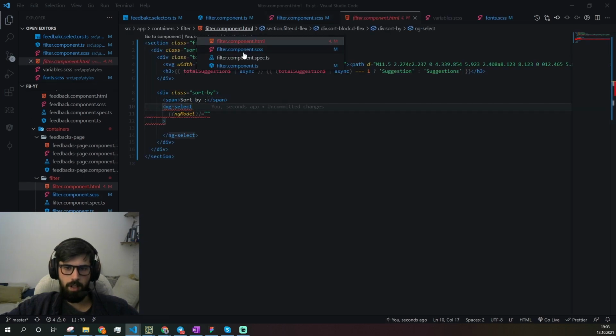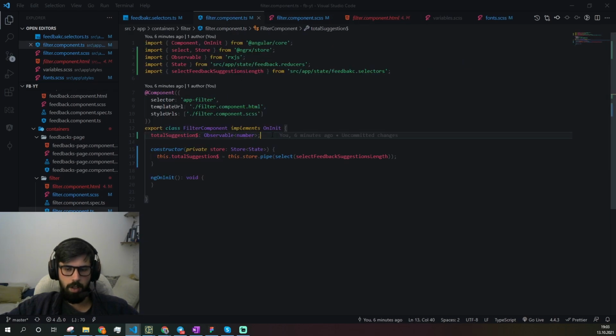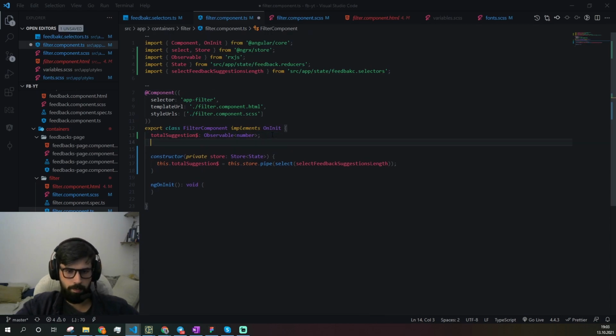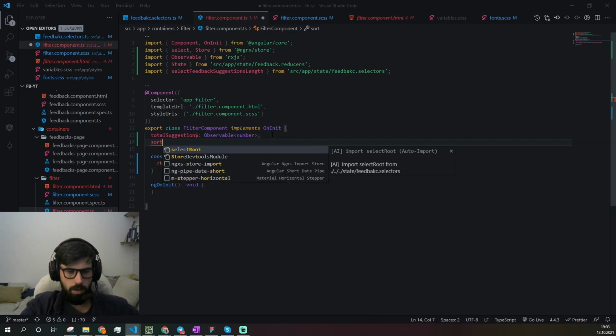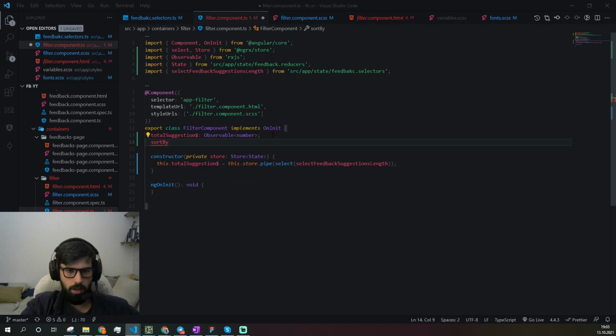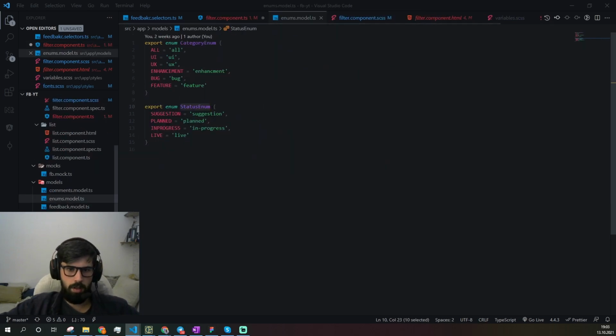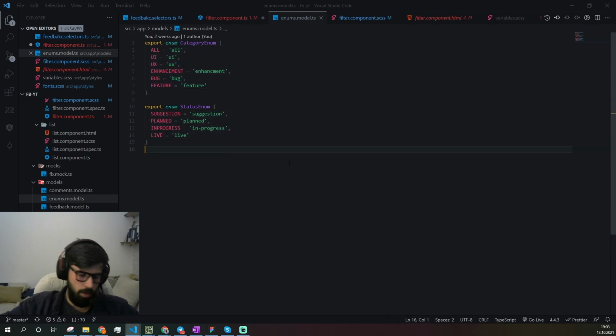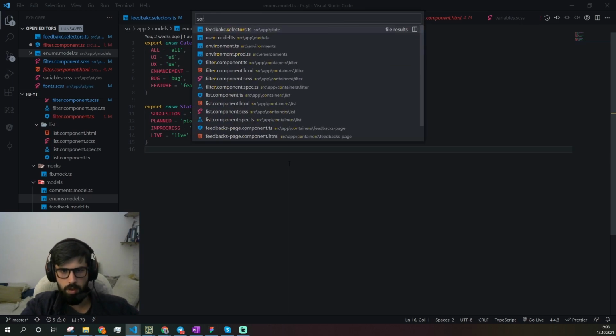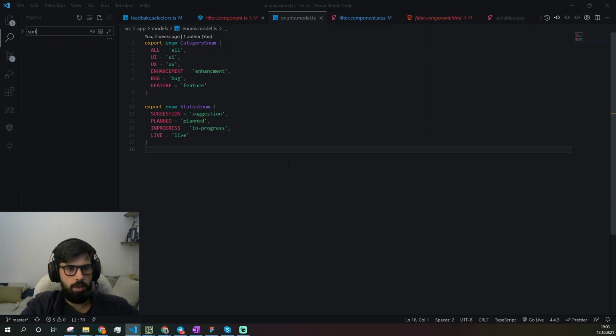Then here we need to define ng model for our sort by value, selected, and by default we have sort by. Do we have some options?